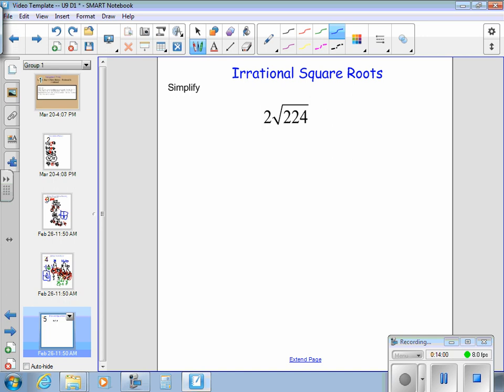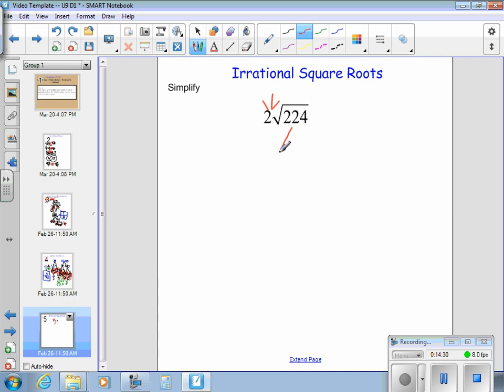Okay, one more to deal with. What about when we need to simplify a square root? When we have one under the radical, under the square root symbol, that is not a perfect square, and maybe even have something outside of it. Now, when we have something out in front, it's a coefficient, just like when we have a coefficient of a variable. It's understood that what is happening right here is multiplication. This is 2 times the square root of 224.